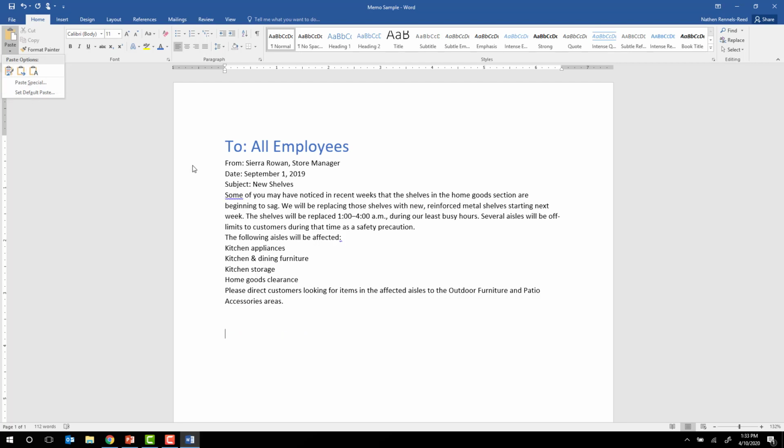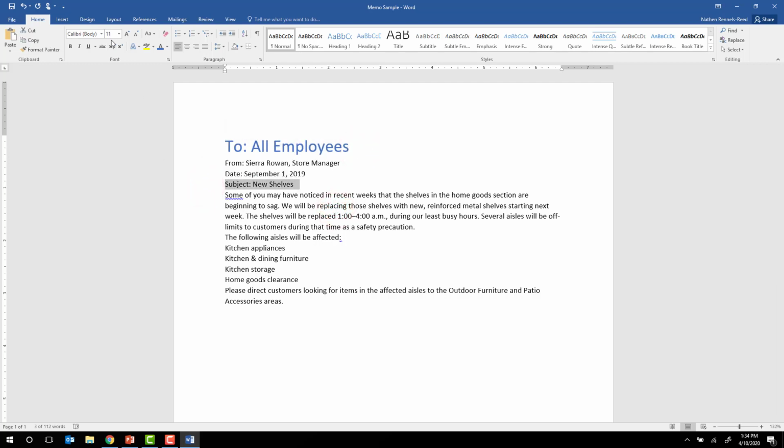Keep source formatting keeps it exactly as the way we see it. So it's going to maintain the font color, font size, all of that stuff. Merge formatting is going to look at the formatting around where we're placing it, and it's going to modify it to that. So we can see here, it reduced the size, it got rid of the color, so it changed it to the formatting that's around it. Keep text only will keep the text and basically reset it back to default.